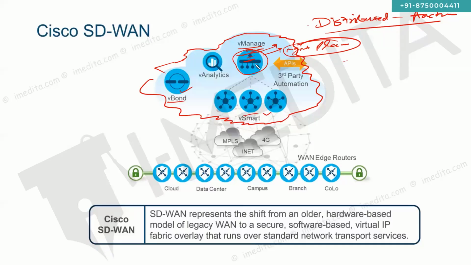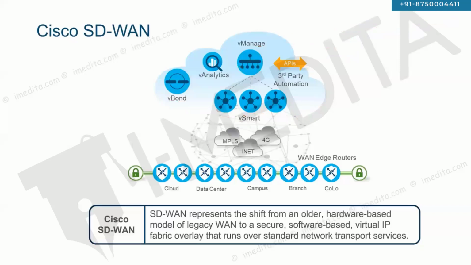You will be onboarding your devices with the help of vManage. So vManage is one of the critical components, but remember that it is a management plane. You only manage things using vManage. So you have a dedicated component called vManage that works as a management plane for you. You are going to manage the entire architecture, whether those are routers or other components like vBond and vSmart. All these components can be managed through vManage. So it's a management plane.